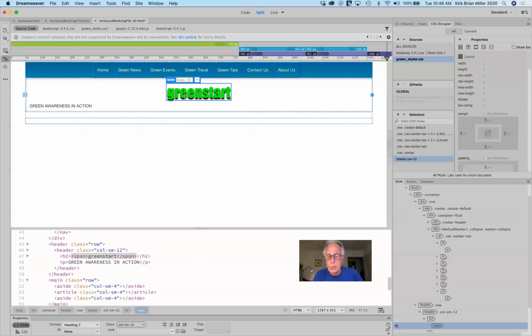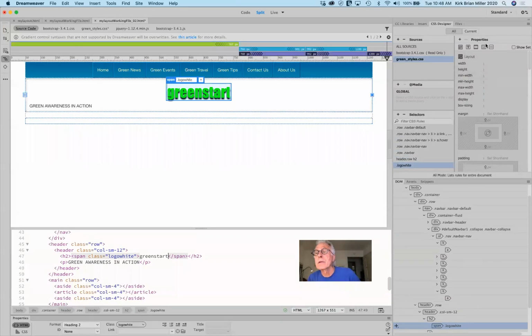And I'll click that, and what I want to put is dot, because this is a custom class that allows me to be even more specific. And I will name it logo white. Make sure that I'm spelling it correctly. Okay, and now I can come in here and notice that it added that custom class to my selectors here.